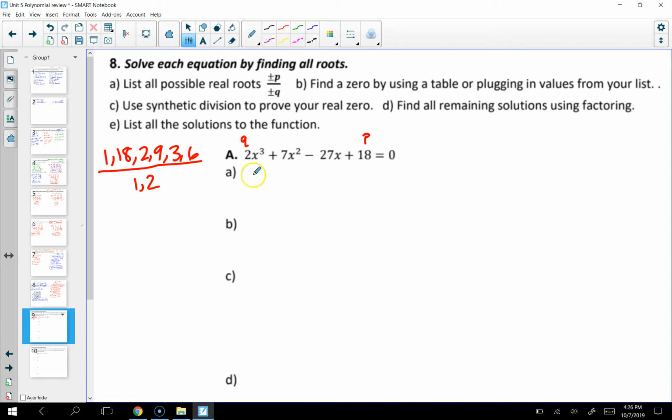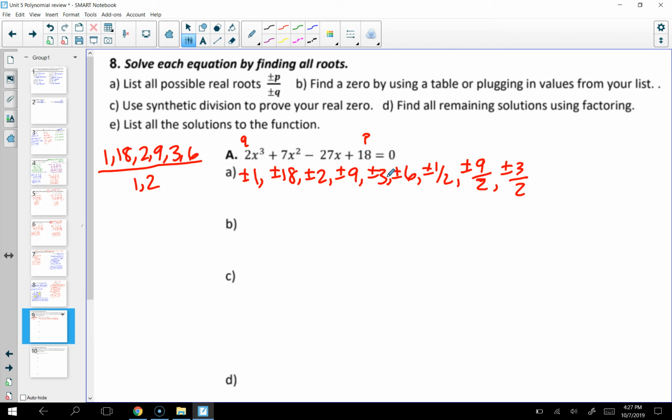Alright, so let's start dividing. 1 divided by 1 is 1. Then we have 18. This is all of them just divided by 1. Alright, now I'm going to divide them by 2. So we're going to have 1/2. 18 over 2 is 9, which I already have. So I don't need to write that again. 2 over 2 is 1, which I already have. Okay. 9 over 2, don't have that one. 3 over 2, don't have that one. And then 6 over 2 is 3, which I do have. So there's my list. Right?